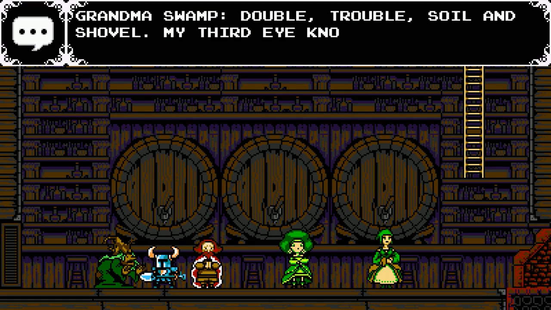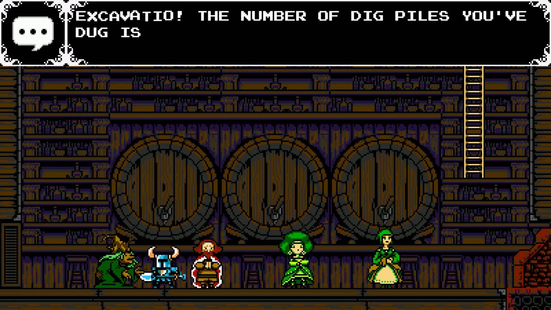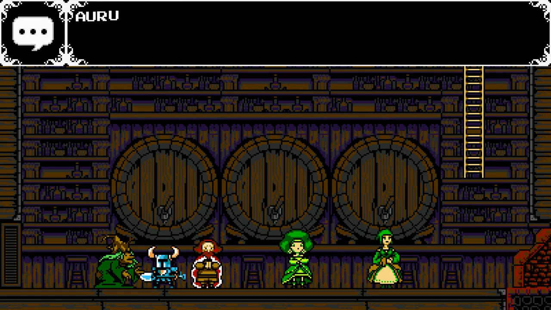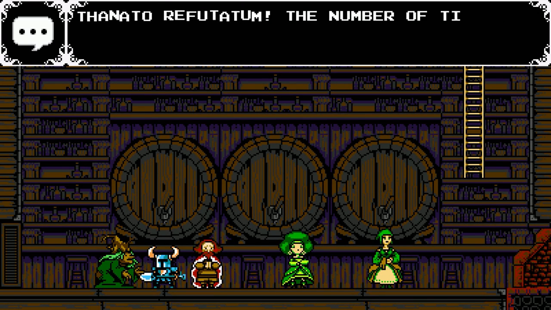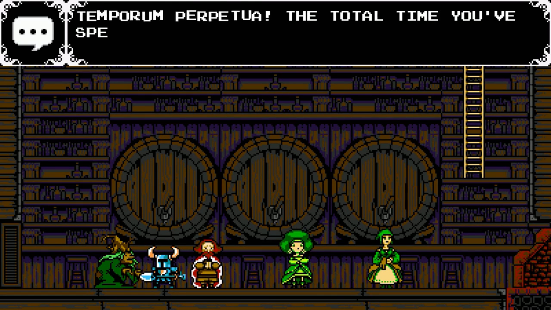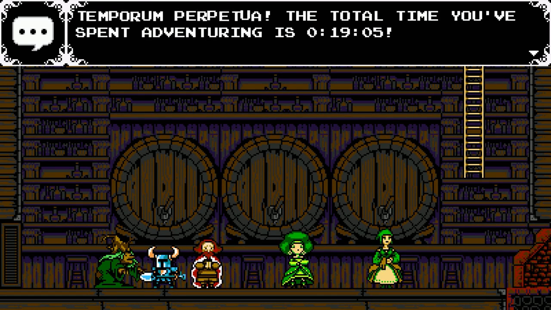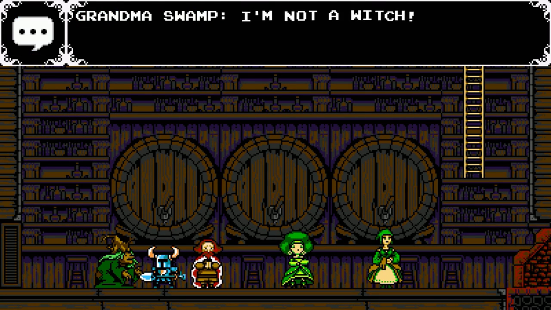Grandma Swamp says, "Double trouble, soil and shovel. My third eye knows your useless infos. The number of dig piles you've dug is 7. Max gold I've collected is 6,020. And the number of times I've fallen is 3." Well, I wouldn't say I fell in battle, more like I fell down a pit and on spikes. Thanks for helping me with that useless info.